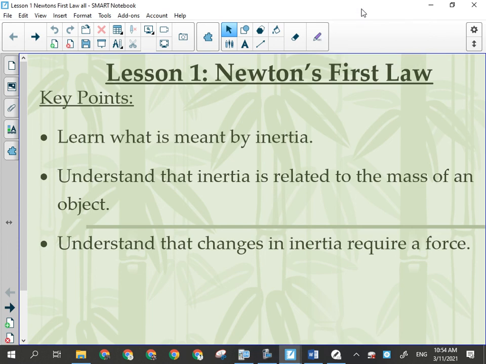Okay, so we're going to start Unit 2 here. In Unit 2, we're going to be looking at a lot of the same kinds of situations that we looked at in Unit 1. So objects that are accelerating, objects that are moving at a constant velocity, things like that. But we're going to be looking at them now from a different perspective. Rather than just looking at their displacements and their accelerations and their velocities, we're now going to look at what are the forces that are causing the objects to move in this way.